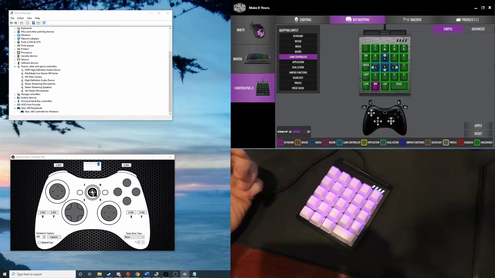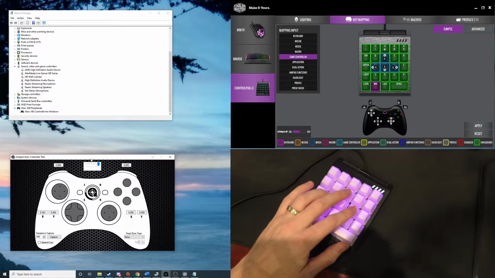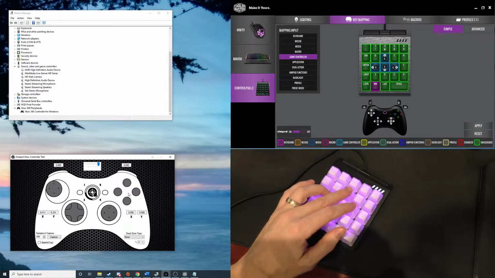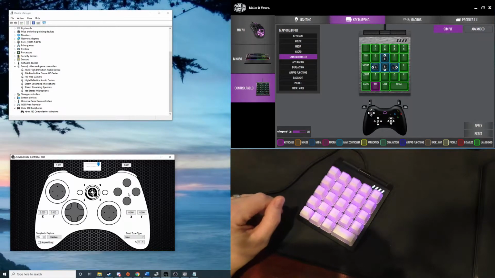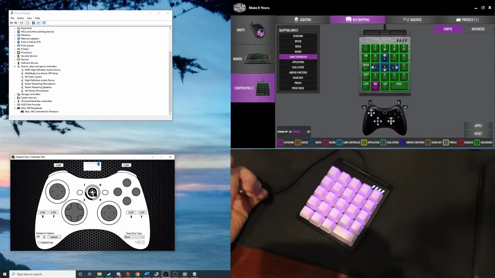The next thing that you want to do is go into our controller tester program to validate that it's working as expected. If you push the keys in and see that it's moving, that's a good sign that you're getting some good analog movement, and it's probably in pretty good shape. However, there's one problem here. You see right here that the control pad is detected as player number 3. What you want it to be is player number 1.